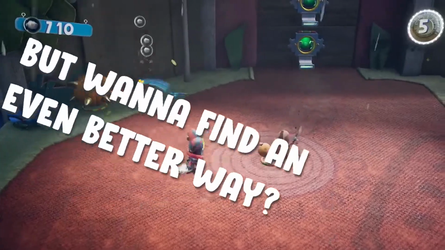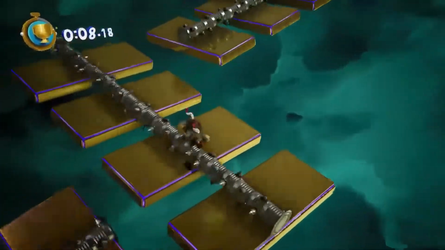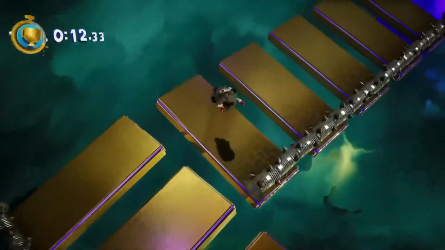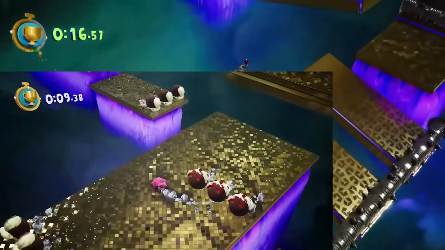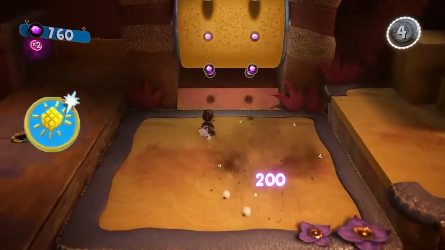But want to find an even better way? Knitted Night Trials. By far the hardest areas in the game, namely because of the time constraint. These levels are painful. There are 15 of them, and one bonus one that I don't want to talk about that one. To unlock them, you have to collect these matrix cube-looking things that are scattered throughout levels.